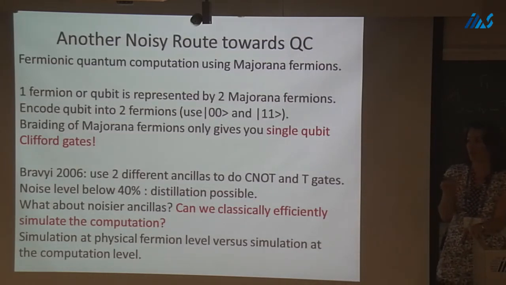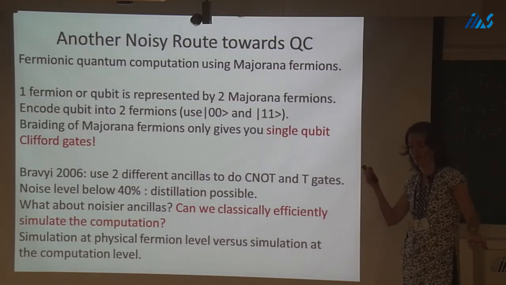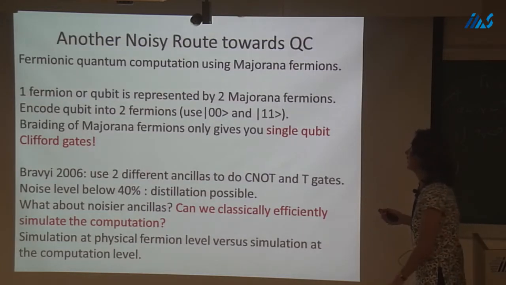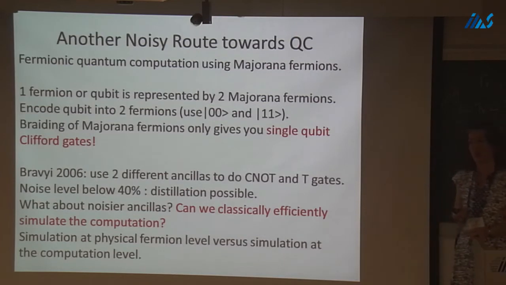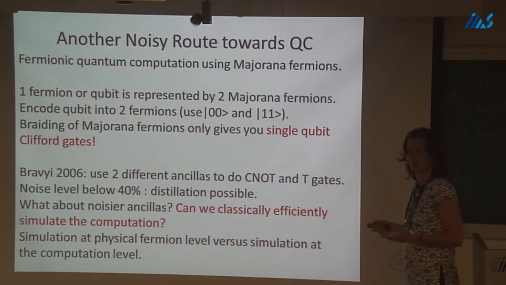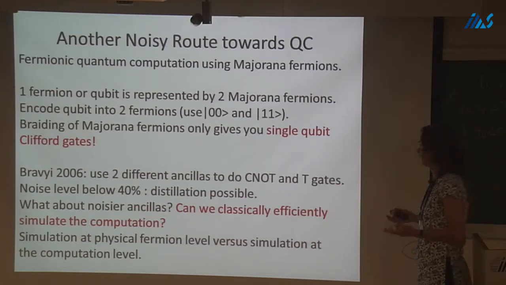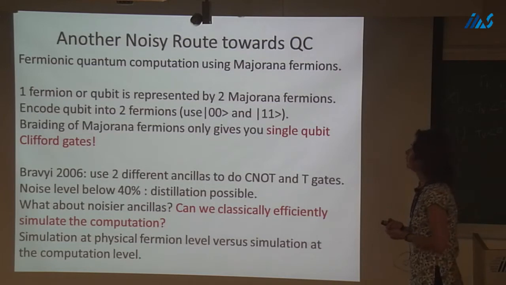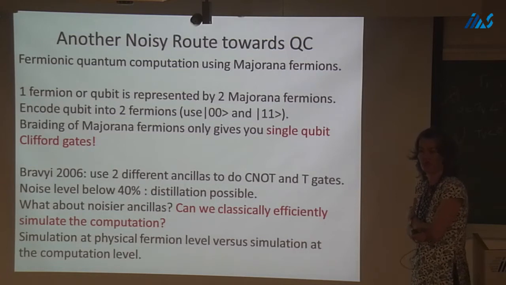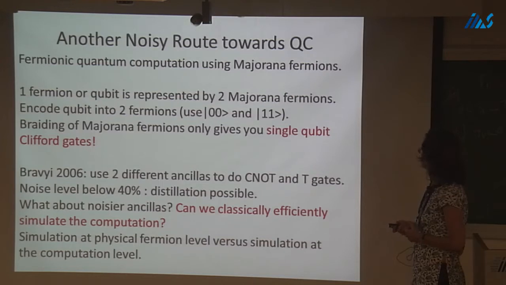The Knill-Gottesman theorem talks about how you can simulate computation using Clifford gates, and there's another model of computation in which you can classically simulate everything, which is fermionic linear optics or non-interacting fermions, and I'll come to talk about that for a moment. But there is one model to make something universal. What I want to talk about is something that has attracted, especially in the experimental community, some interest: the idea of doing computation using Majorana fermions.